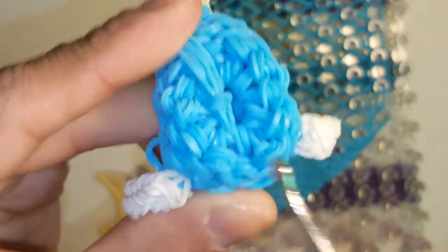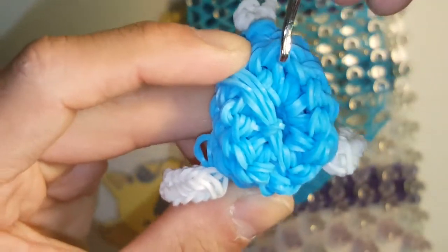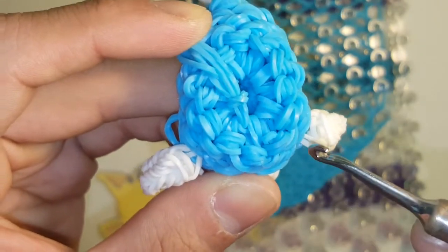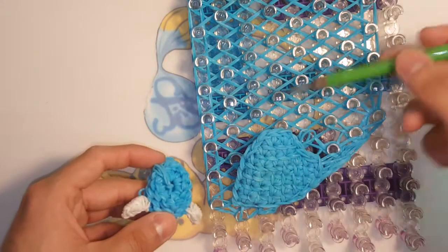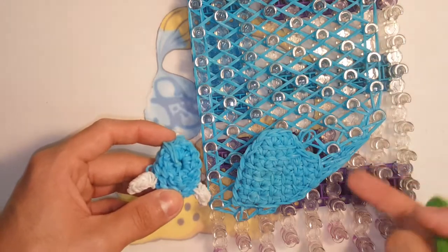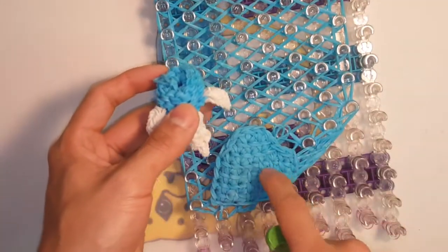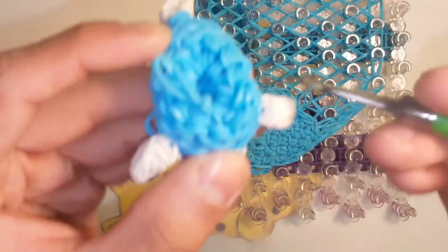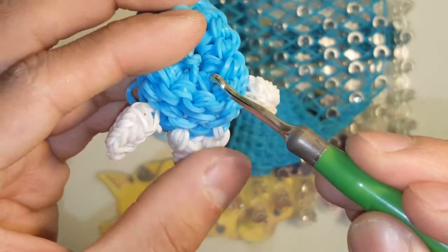So we're not going to do the front middle one and the back middle one, okay? These will not be attached to anything. So we're going to start off on the second one. In order to be connected, the foot, this part is going to be the inside of the leg, obviously. So the outside is on the back, all right? Obviously, because this is the front of our knee. So we have to grab with our hook from the inside out.